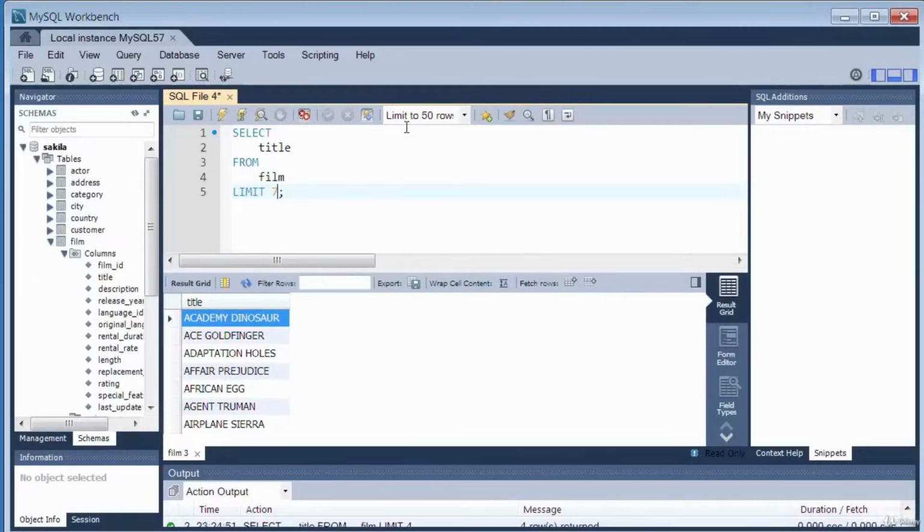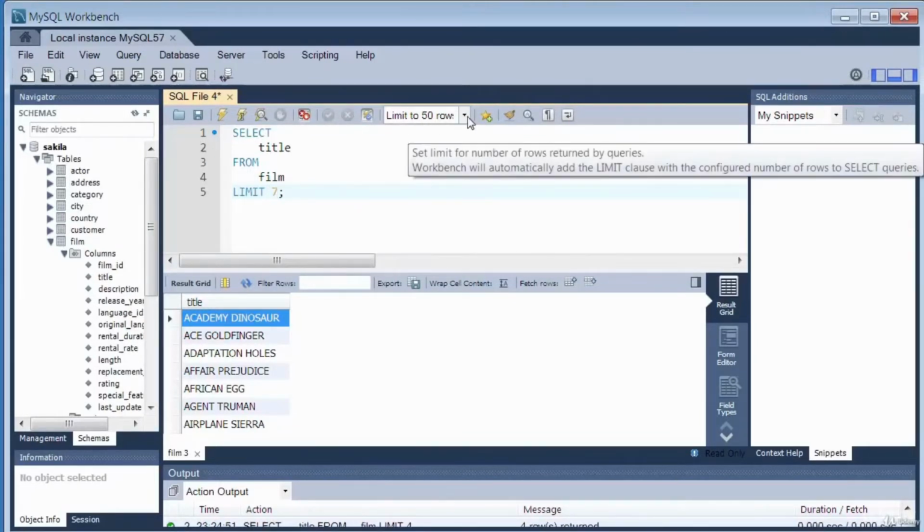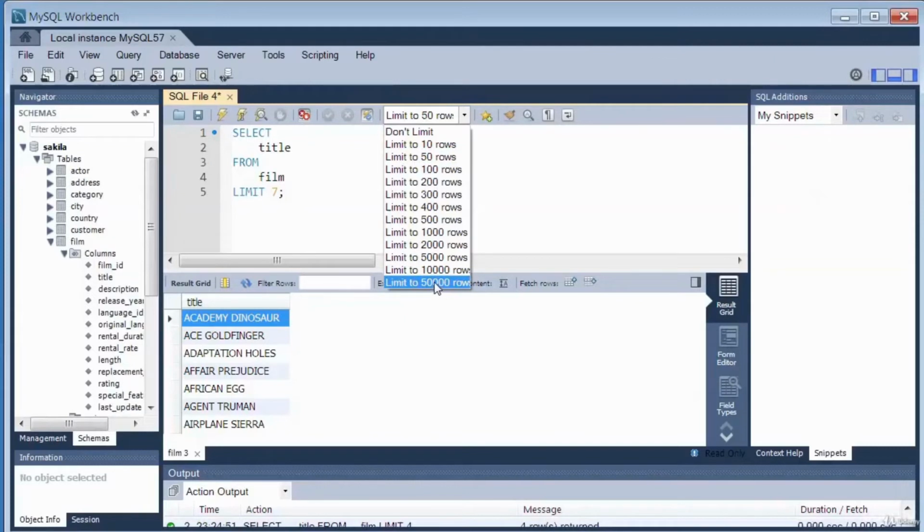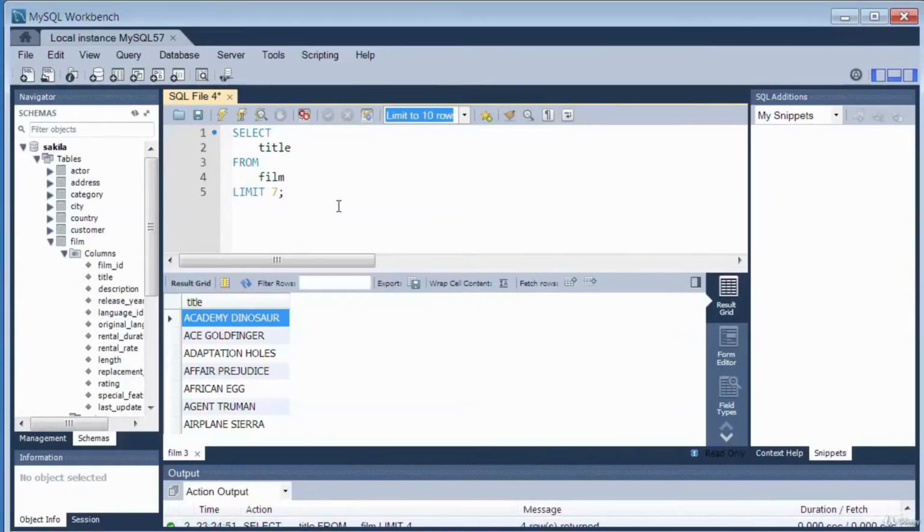If you notice here also in this drop down, the MySQL workbench has also already done that for us. So if you don't want a limit set, you can use that. If you use any of these for this query, it will not work because it will ignore that and stick to this because I've already specified there.